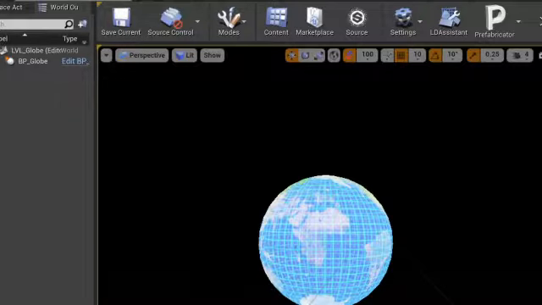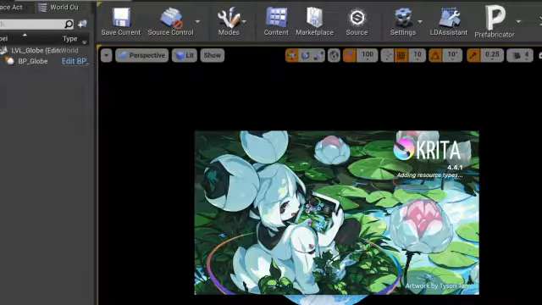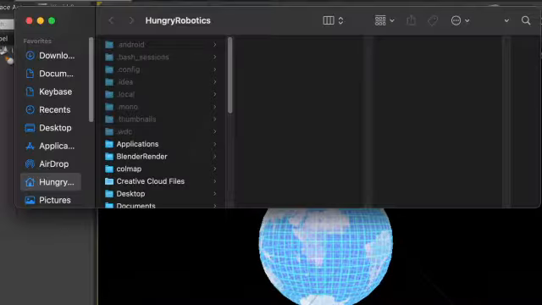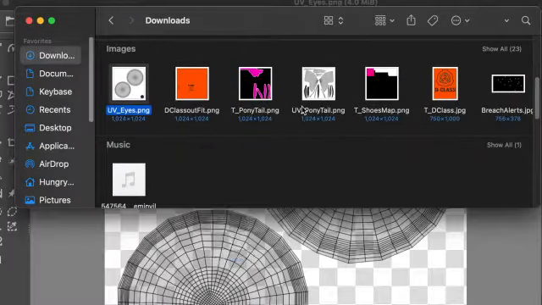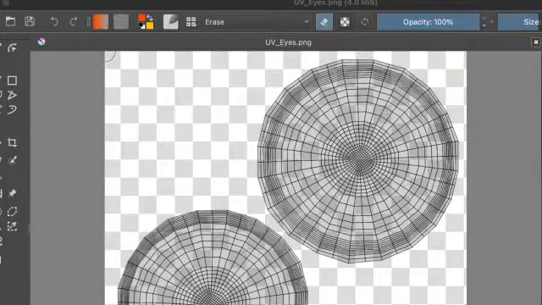Let's get Krita back open again. I can drop the launcher off. Don't need the browser open. Do a new layer. We'll do a circle. We're going to do the black first.